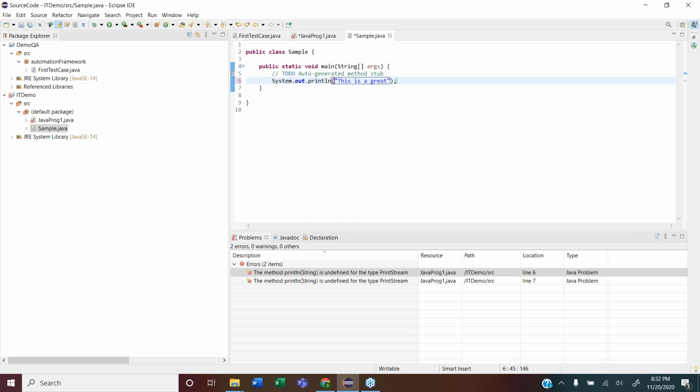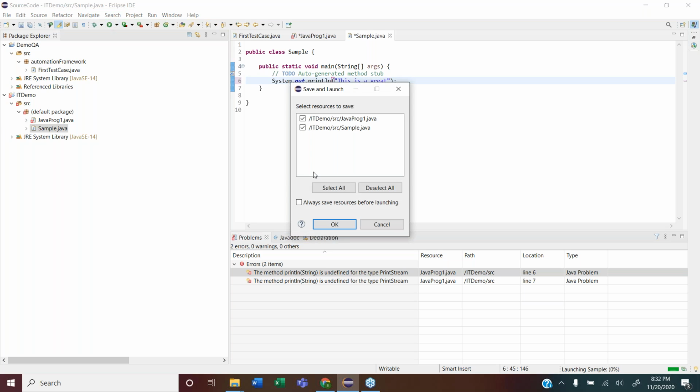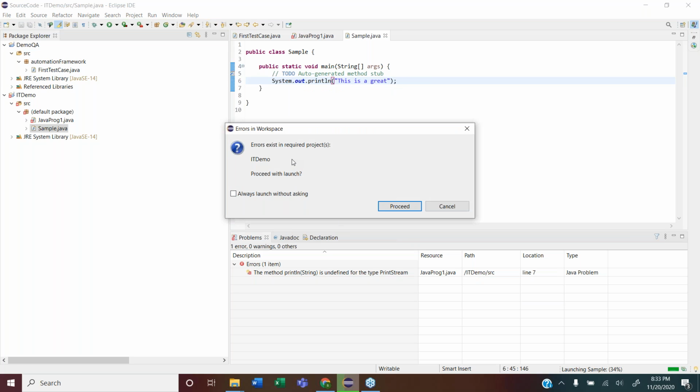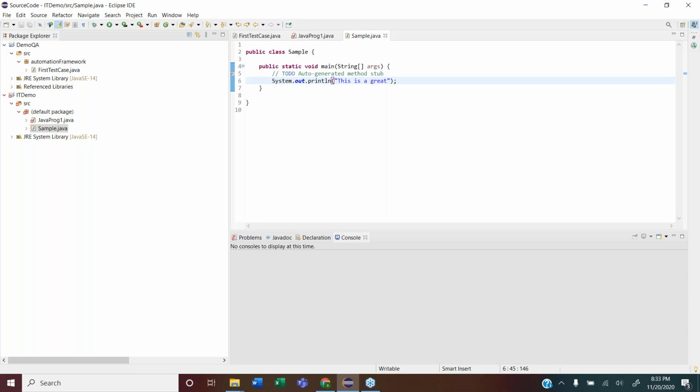Run it. Should I say okay for the way it displayed? Yes, please. Or should we only select demo? That is fine, Sujata. You can say okay because it will only run this one right now. And proceed, please. That's fine because something is wrong with Java prog 1.